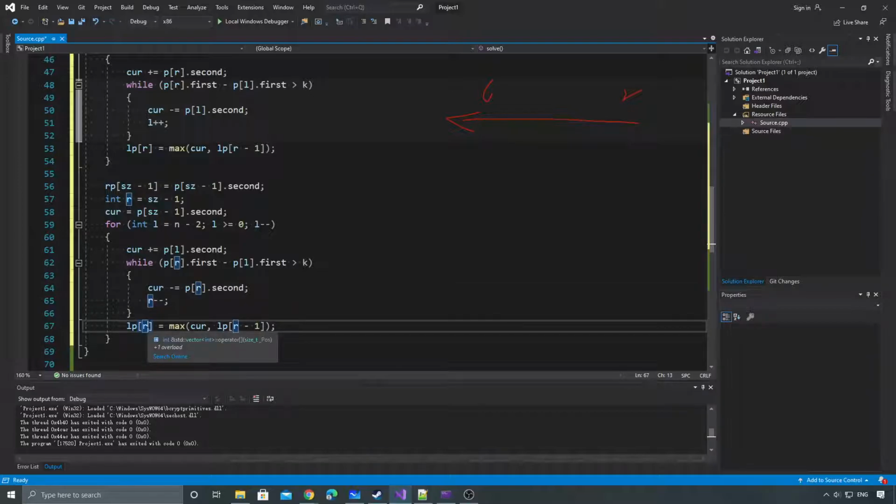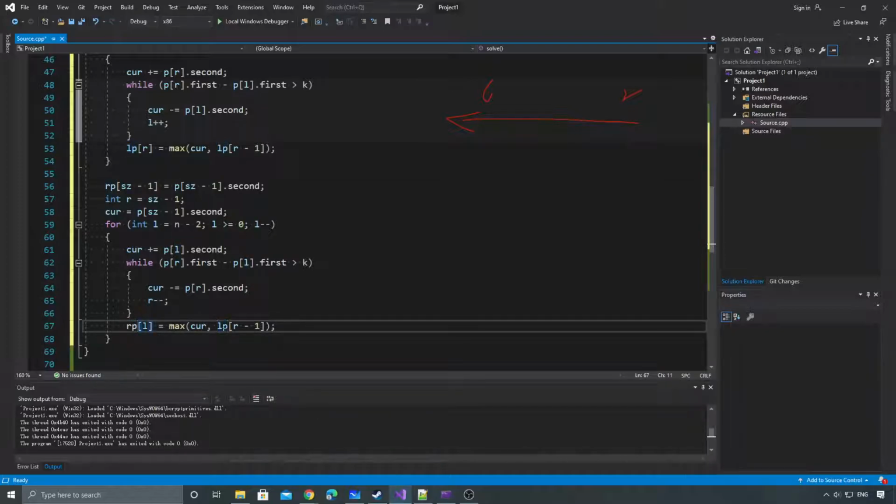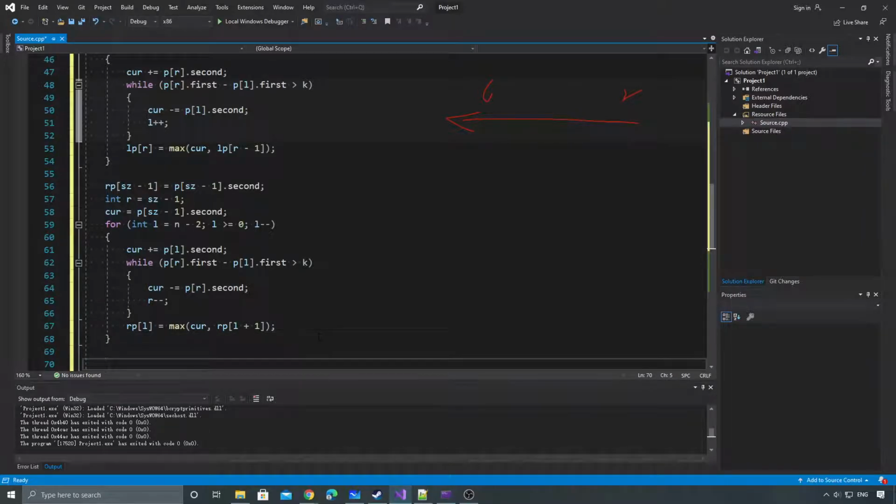So here we're going to have a left, and RP left plus one. Yeah, cool.